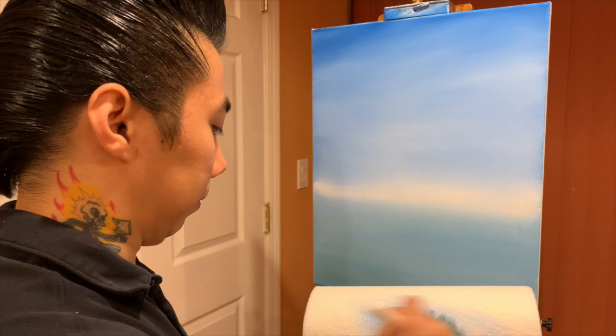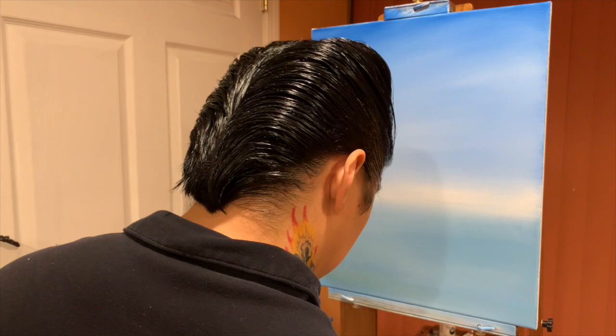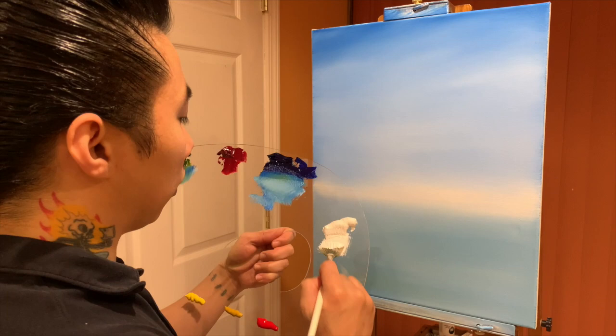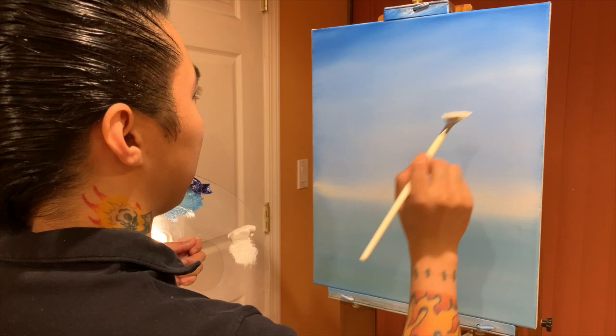All right. Anyways, since this is a spring scene, I do not want too many distinguishing clouds. I want one of those nice blue skies where you almost can't see any clouds. There's barely any in the sky. So I'm gonna make just some stringy ones. And these are the easiest clouds to make. If you can't make clouds, just start off with these.